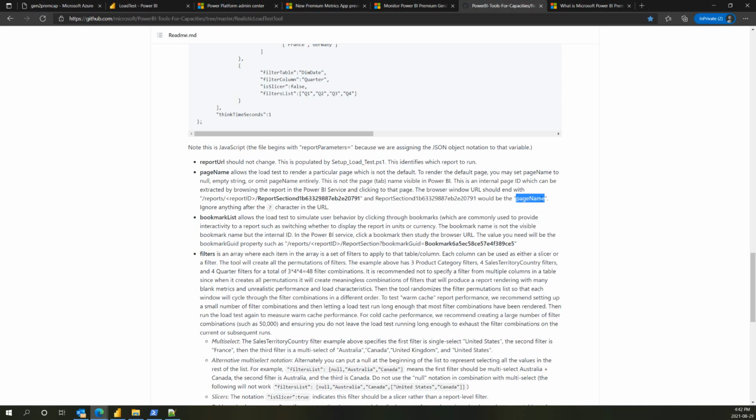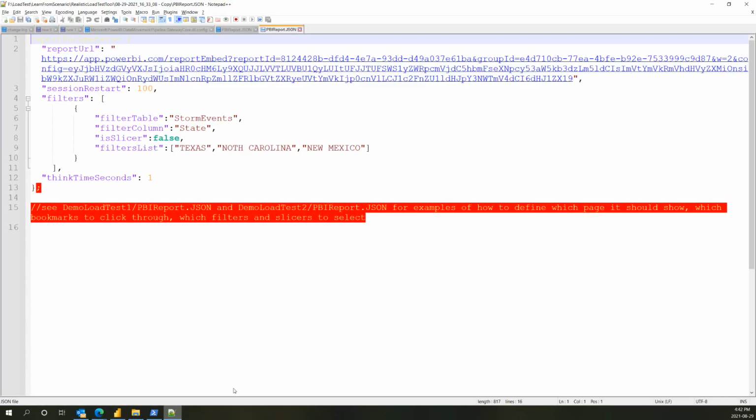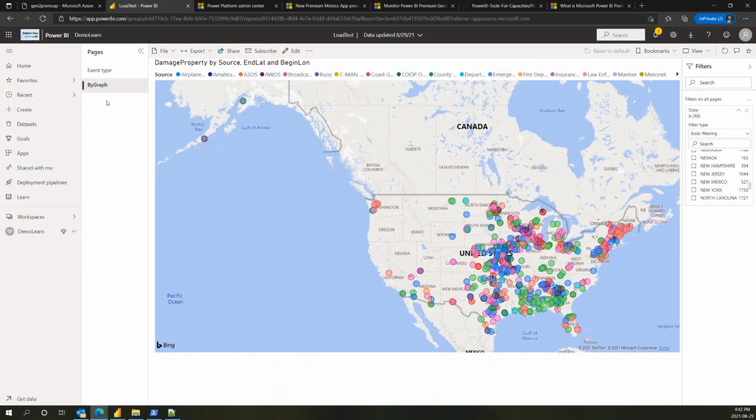One quick way to do that would be if we go back to our report. We could see every time there is a new value, as an example, ampersand group equals this, and then config equals this. So the ampersand seems to be a separator. I can say page name equals page name, but where would I get the page name? If I switch back to my report, you'll see this is the report name, and this section starting with report section is our report page name, up to the question mark.